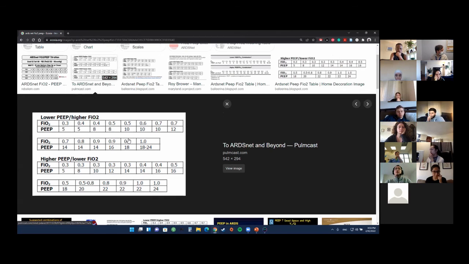looking at that table, we always in our hospital use the low PIP to high FiO2 ratio tables. And what you're going to see is that patient should technically go all the way to a PIP of 18. And that's not abnormal for that patient. That's the expected thing for a patient with severe ARDS, that we need to get them to that point. Because remember, PIP is good for these patients. It reduces functional residual capacity and improves compliance.